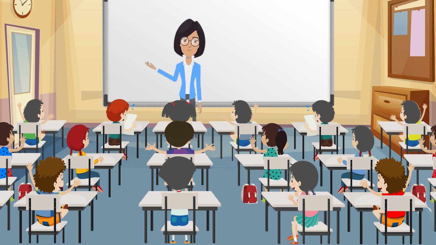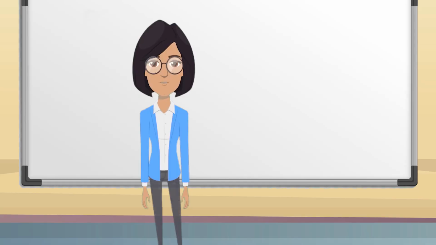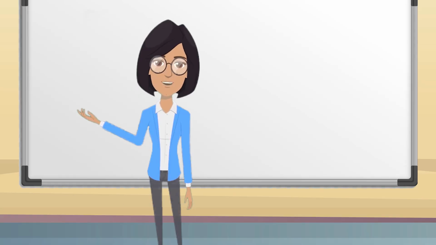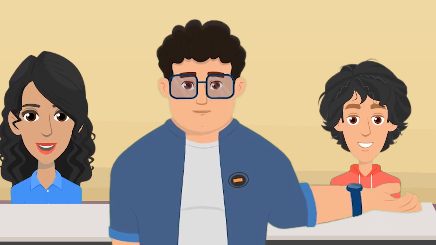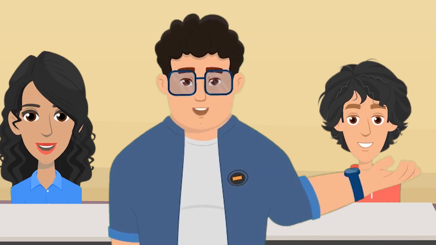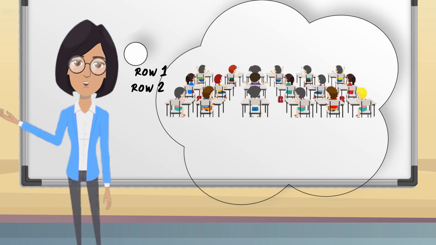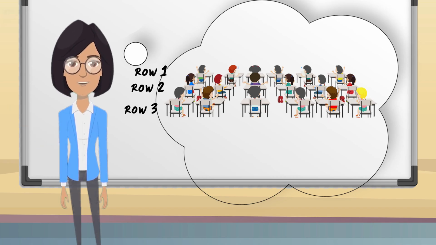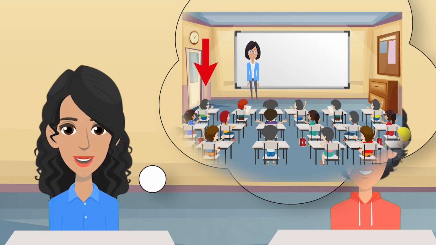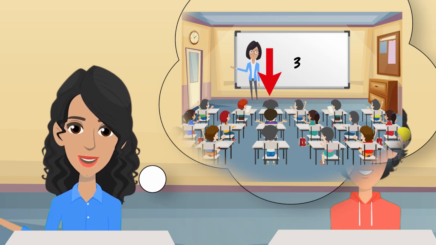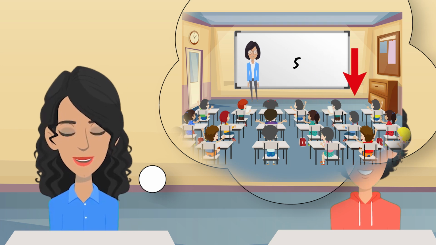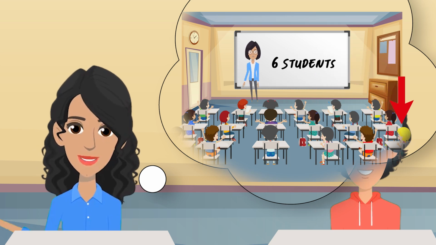Good afternoon, children. I can see only 18 students are present today. Why are so many students absent? Ma'am, you have just entered the class, and how could you tell without counting that 18 students are present today? I just observed that each row has an equal number of students. Ma'am, I know the trick. You applied table of 3 as only 3 rows are occupied and 6 students are seated in each row.